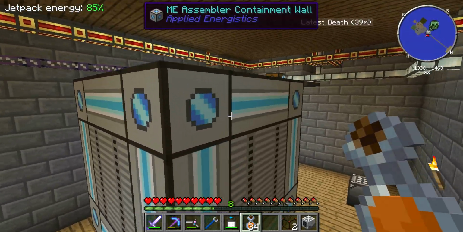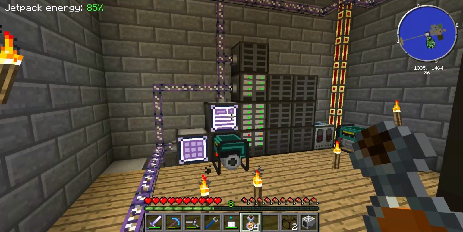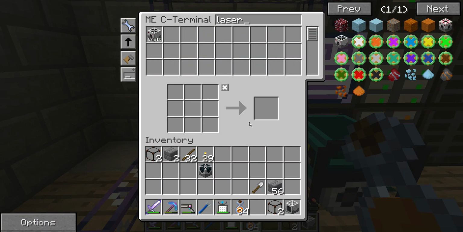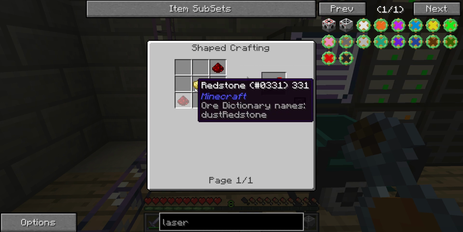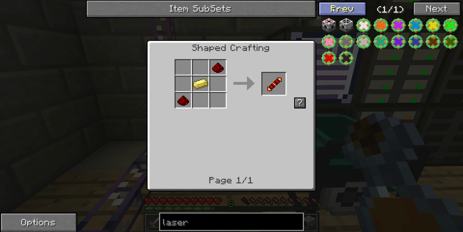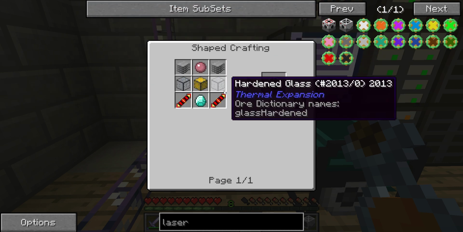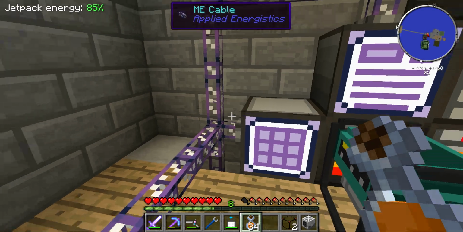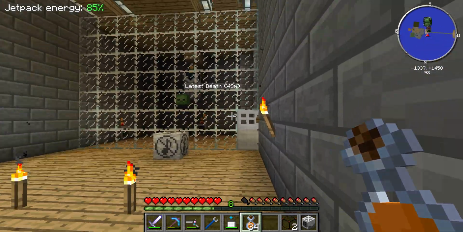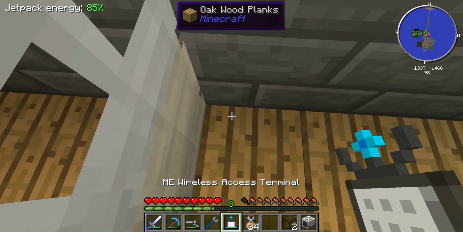Now back down to this level, say I wanted to craft a laser drill precharger. Alright, let's take a look at how you do that. So you need a redstone conductance coil, like that, electrum and redstone, and a diamond and hardened glass. So if you had recipes all hooked up to the machinery that's required, you could in fact make this with one simple click. So that's pretty cool. Except we do not have all the required materials since we still need pink slime.